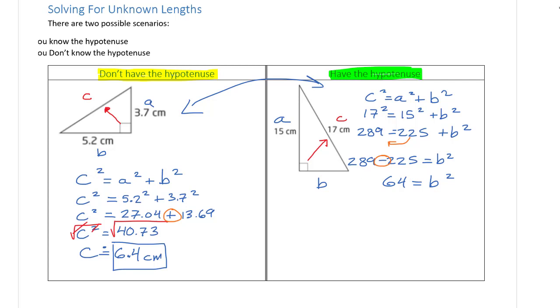So we take the square root of both sides, right? Square root of 64, square root of b squared. And why are we taking the square root? To get rid of the square, so that it's not b squared anymore, but b. But remember, to keep an equation balanced, whatever you do to one side, you do to the other. We're going to get 8. So there you go. The side length down here is 8 centimeters.